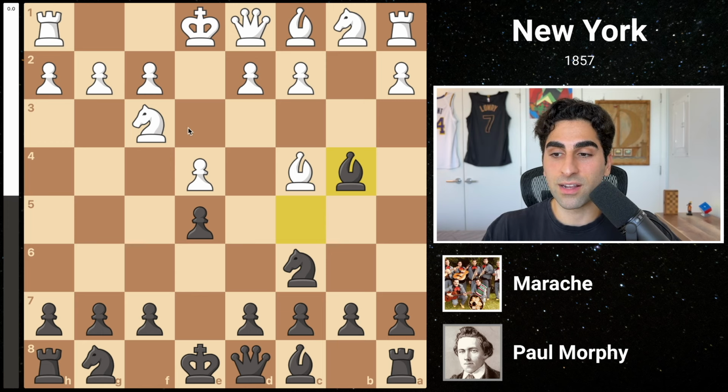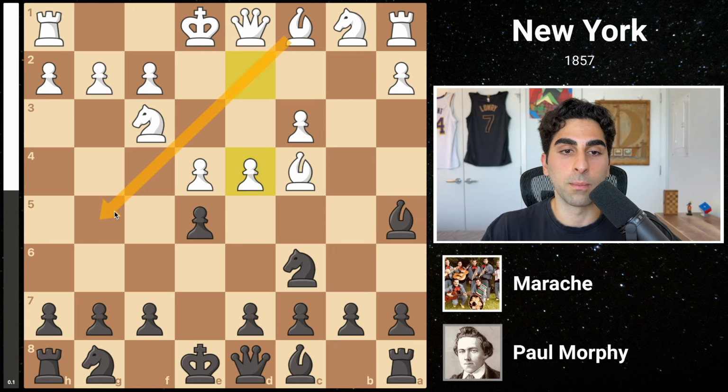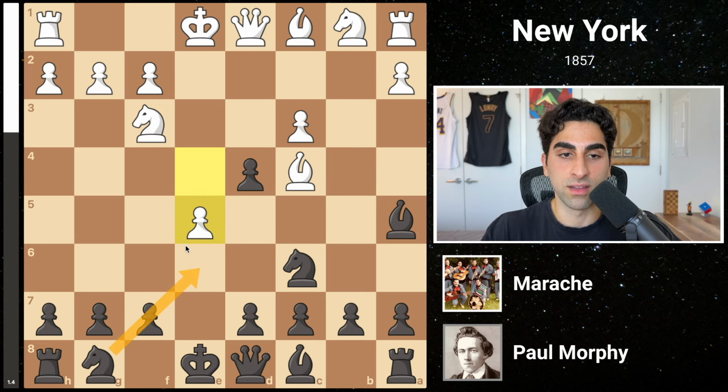This lessens black's control over the center, and white can continue with c3, hitting the bishop while preparing a central advance. Black drops his bishop a square, keeping a watchful eye on the enemy king, and white lunges with d4, opening his queenside minor pieces. Black takes the pawn, and white cannot recapture with his pawn because of the pin. Instead, he plays e5, preventing black from developing his knight.